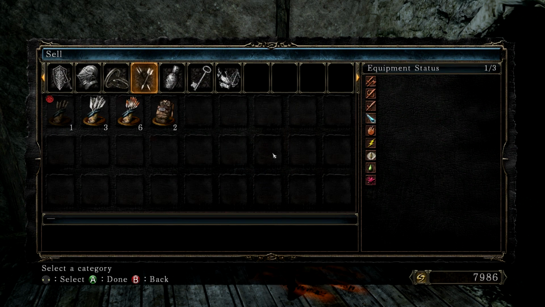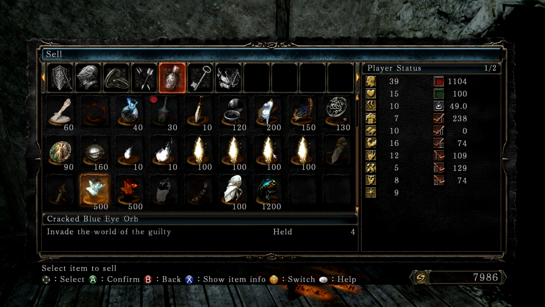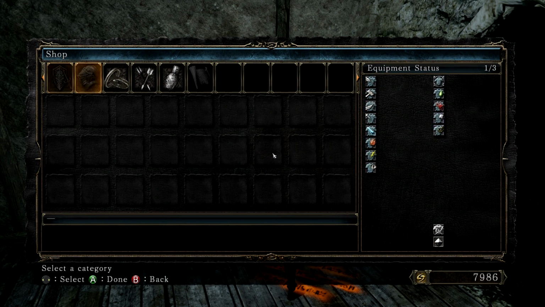Alright, we're not going to sell any rings, no ammo. If you have some additional consumables, like if you're not going to use your cracked red eye orbs or blue eye orbs, you can sell those. We're going to hold on to all of that. We'll keep all that stuff. And we're going to buy, let's see, from him.